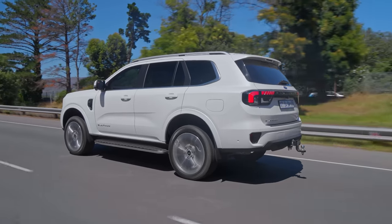Compare this to a Fortuna, which is long in the tooth and due to be replaced, or to a Prado — it just makes both those cars feel pretty 2012 in terms of look, feel, and especially cabin tech. This is a brand-new, new-gen product. Toyota will respond with new-gen products next year or the year after. But right now, if you put the two side by side and jumped from one into the other, the Ford feels like it's from the future.